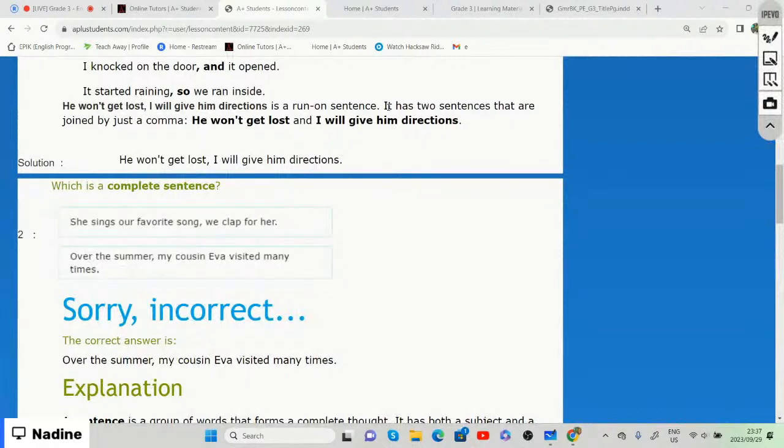If we select a complete sentence, we will say: over the summer, my cousin Eva visited many times. And she sings our favorite song, we clap for her, that's a run-on sentence.